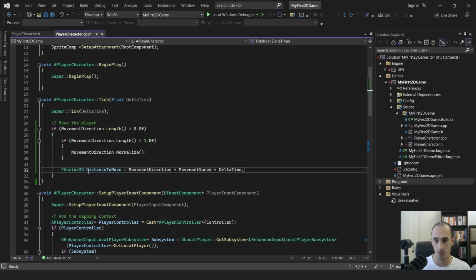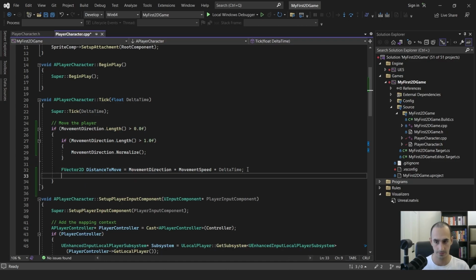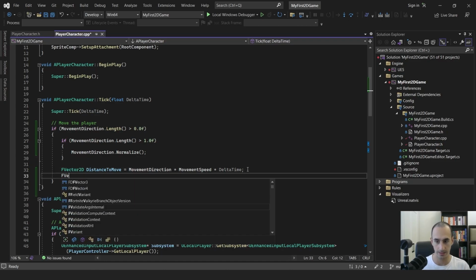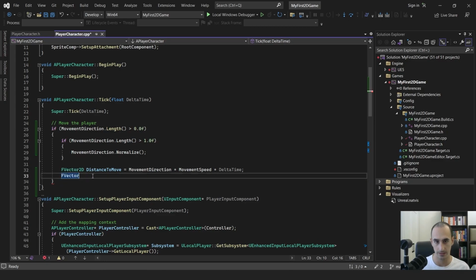And now that we know how much distance we need to cover, we can actually calculate the new location of the player. And the new location is going to be an FVector instead of an FVector2D, because as you know, the engine is working in 3D, even though we're making a 2D game. So when we're making changes to the location of the actors, we actually need to start working in 3D.